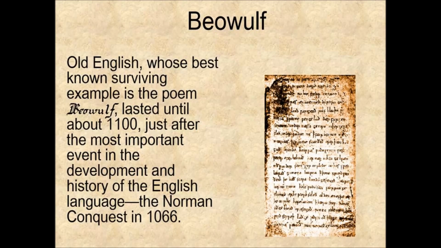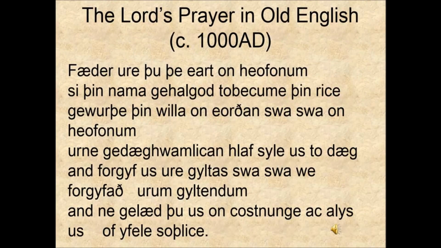And in the Old English language, the first epic in the English language, Beowulf, is also written. The Old English, whose best known surviving example is the poem Beowulf, lasted until about 1100, just after the most important event in the development and history of the English language, the Norman Conquest. And also, talking about the influence of the Bible, the Lord's Prayer in the Old English language reads like this. So this is an example of the Old English language.